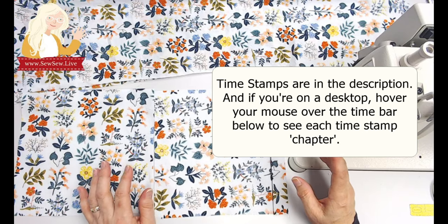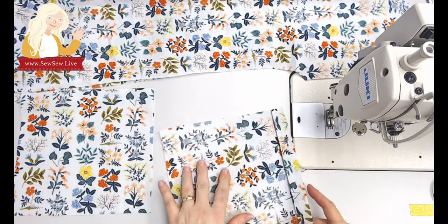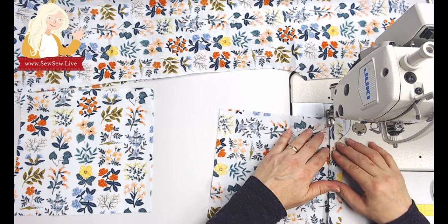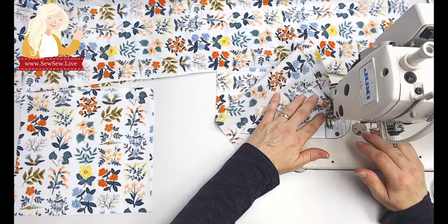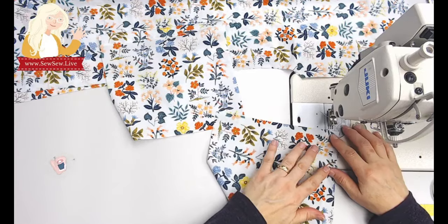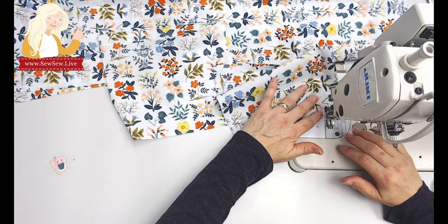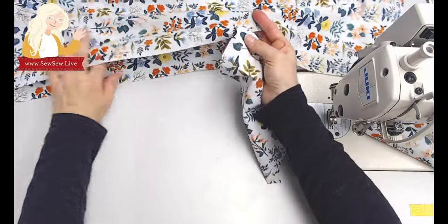So like I said, I'm going to do some French seams, and I am going to just hem this pocket. It was supposed to be lined, so I just pressed it under a little under an inch and then a quarter inch for the hem, and we're going to hem it and attach it. Sometimes with hems like this, I actually like to stitch them from the right side because the stitching on the top sometimes looks nicer than the bobbin. Now, if you like, you can press around the three sides to get a nice crisp edge that's nice and even.